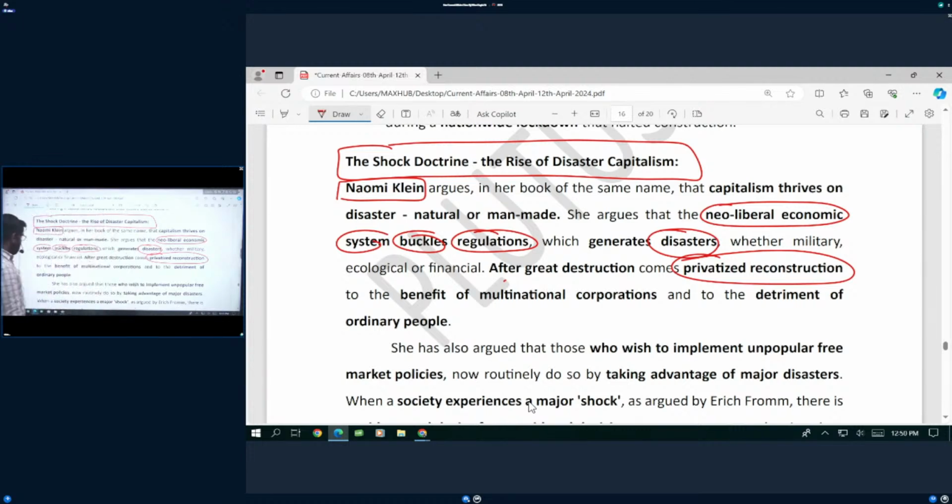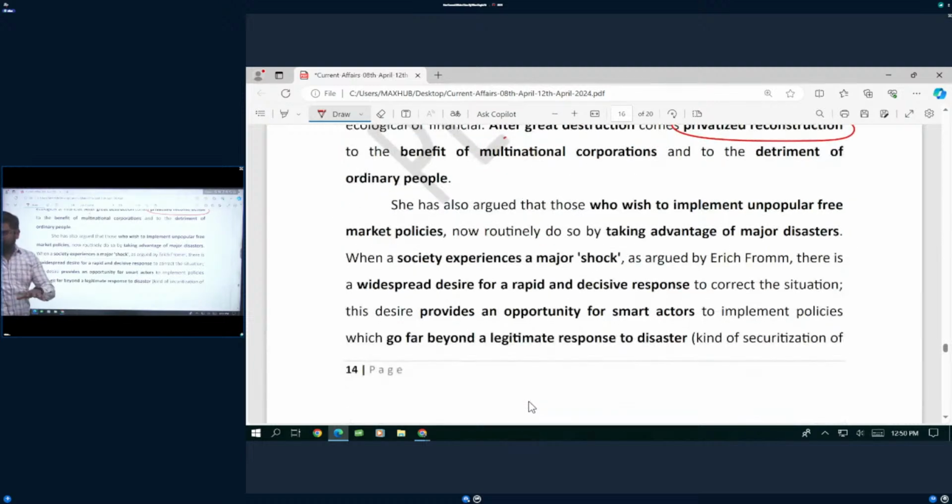इसका एक और पैरामीटर अगर आपको देखना है, she has argued, ये book पुरानी है, she wrote that in the context of Afghanistan. Why did the US invade Afghanistan? The prime reason was the US industrial military complex. The US is the largest producer of weapons in the world. मैं weapons बना रहा हूं, आप खरीदोगे नहीं तो मेरा क्या फायदा? So she argued that the Afghanistan war was created so that you have troubles. War के बिना weapon कैसे बिकेगा? इस पे एक मूवी है, मुझे याद नहीं आ रहा, बहुत अच्छी मूवी बनाई थी इसी इकोनॉमी पे. So it is said that the US invaded Afghanistan for the US industrial military complex.